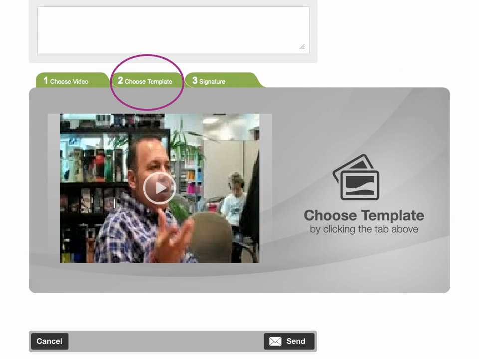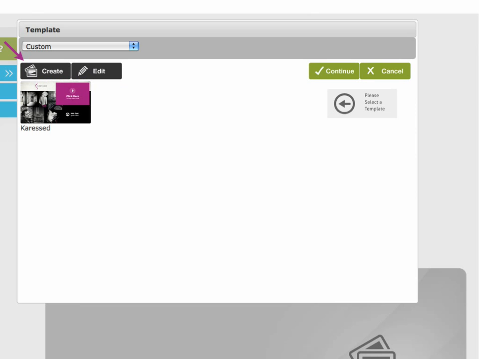Once you've selected your video and got all that set up, you can preview that by watching the videos in the order you selected them, by just clicking the play button there. When you're ready to go, you click on Choose a Template to create a template or select a template that you've made already. So in this demonstration, we do have a template that's already been made.